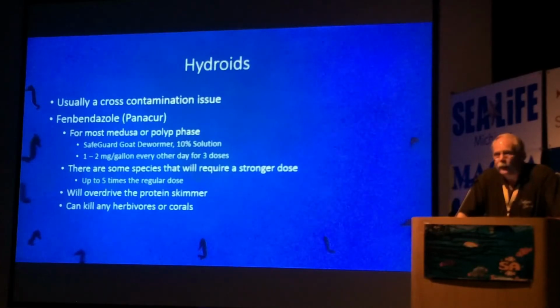What we found was that for that particular type of hydroid, we had to go 4 to 5 times higher in dose to knock them off. If you use Panacur, it will overdraft the skimmer. And in a fry system you shouldn't have other things in there, but if you have any herbivores, omnivores, or corals, you can read it.